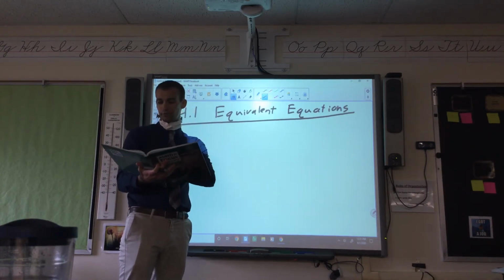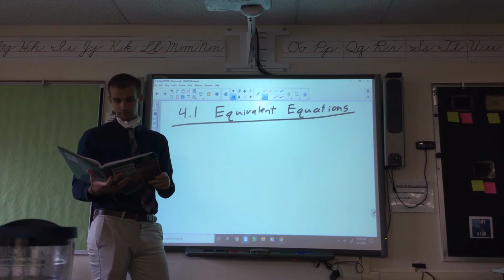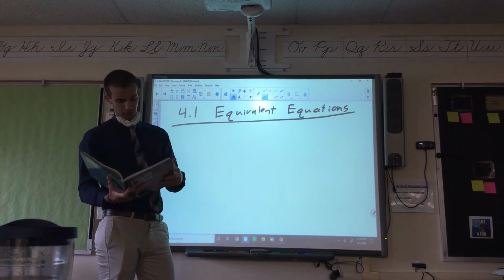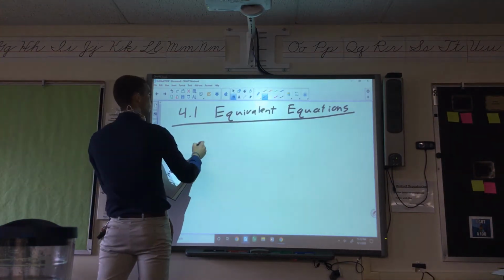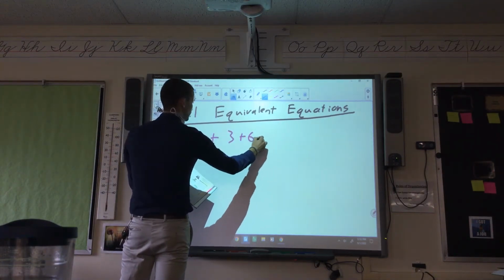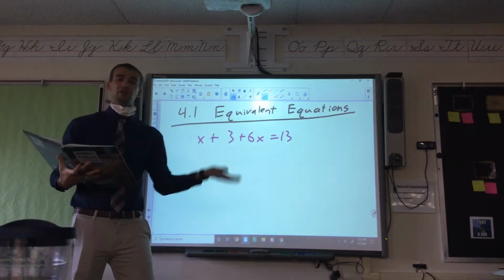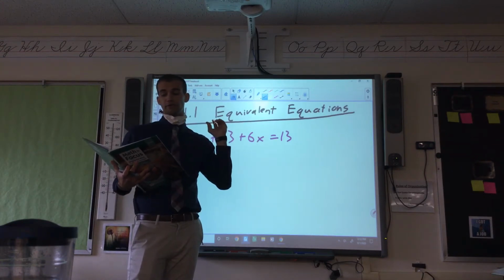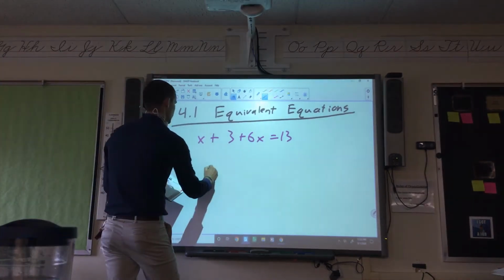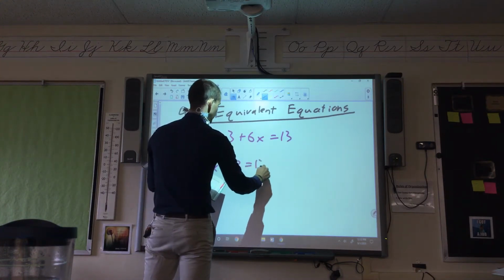But you can look over 192, 193 to give you an idea. But if you look over on page 194, we're going to give some examples and go through them to review it a little bit. So if we look at A, it says x plus 3 plus 6x equals 13. That's one equation, and there's another equation as well, and we're trying to figure out, hey, are these equivalent equations or not? So one looks like that, the other one looks like 7x plus 3 equals 13.